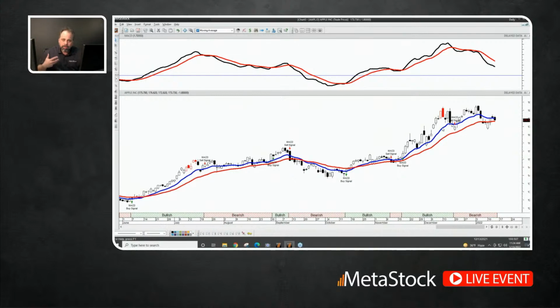What I find with most technical systems is they're very straightforward. This is very, very simple. If I did a decent job of explaining, you'll understand exactly why you're getting a buy signal here, and you should be able to do it on your own chart. The other thing is it's objective.